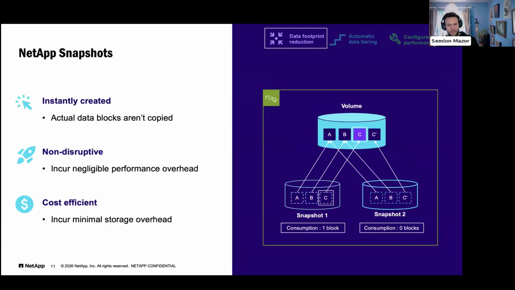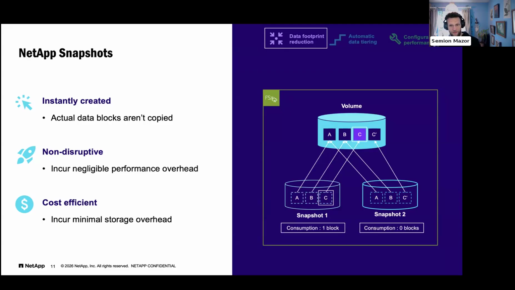Next is NetApp Snapshot. And the key point is that they are designed to be highly efficient. Snapshots are created instantly because the system does not copy the actual data blocks. Now, when I joined NetApp, it sounded like kind of magic until you understand how those pointers actually work and that they're not involved in any actual data movement. So this is really cool and one of the bread and butter of ONTAP and how it operates.